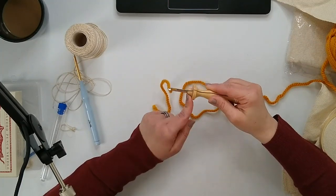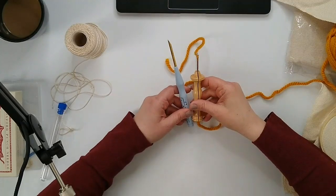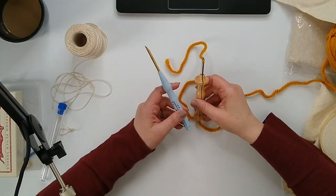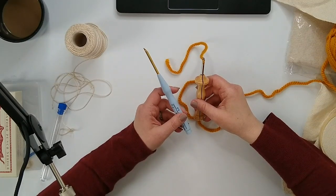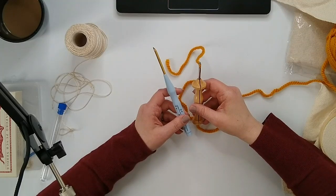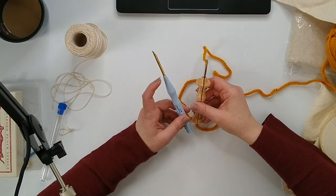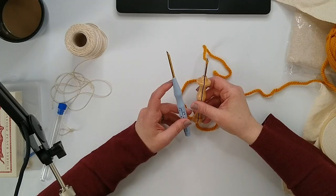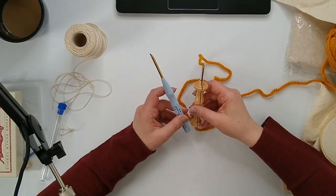Like I said, I haven't found the perfect tool yet, but so far these two with yarn are the best ones I have found. This one, yeah, I don't know, like I said, if I had bad luck with that one. This one does seem to be very popular with other people. So you can give both of those a try. I would say if you're just trying punch needle for the first time, you probably don't want to invest in the most expensive tool. But this one might be a good one. Just be aware that you might have to rig up your own threader for it because those little wires, man, they do not like to work with yarn.